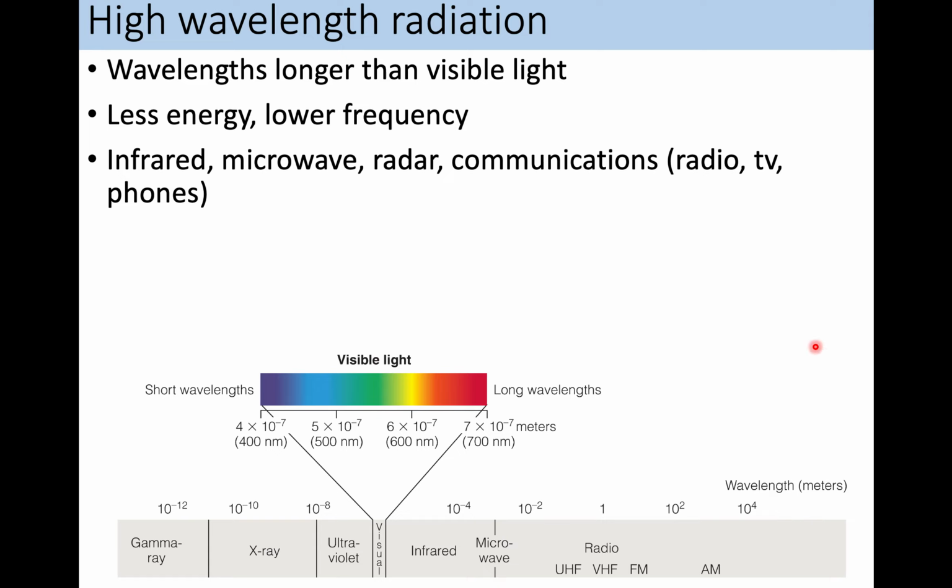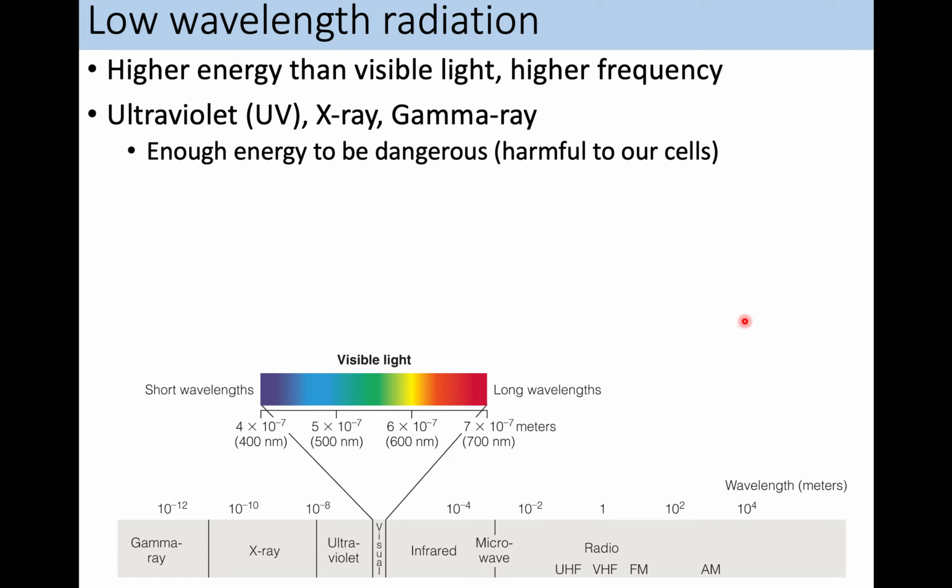So this is infrared, microwave, like our actual microwaves in our house, radar that's used for weather, for TV, for phones, and then radio waves, which are used for a lot of communication and radios. So these are harmless to us. They are much lower energy than the wavelengths that we can see in terms of the visual.